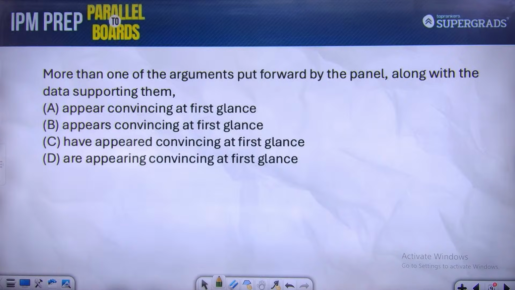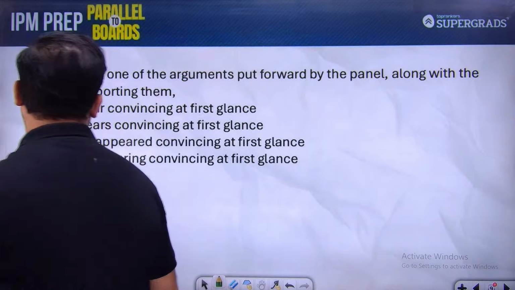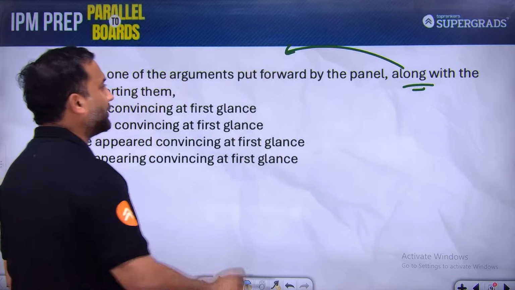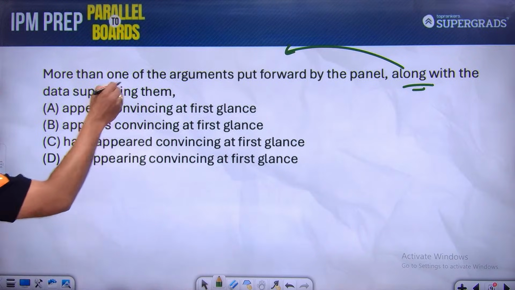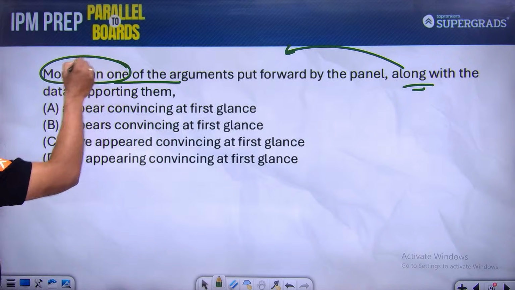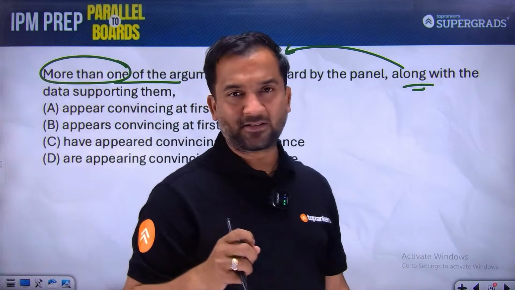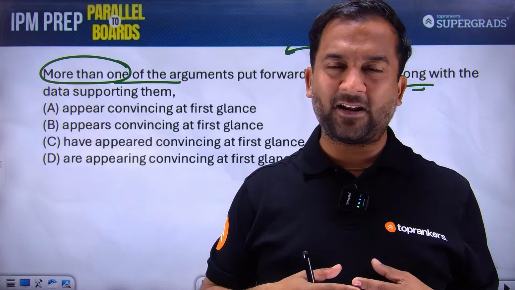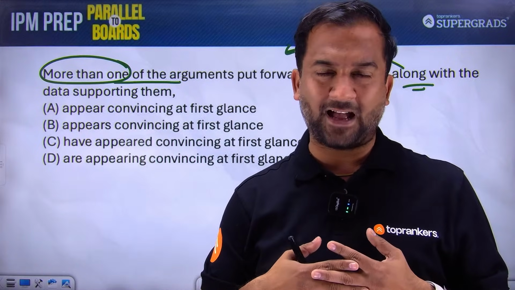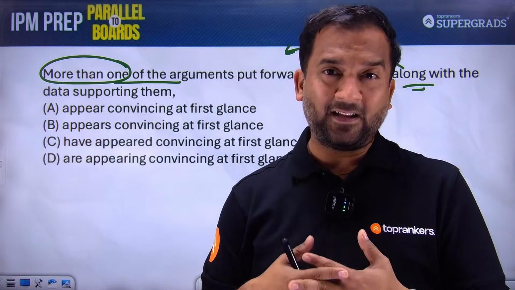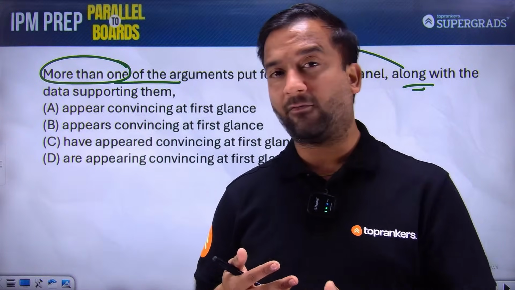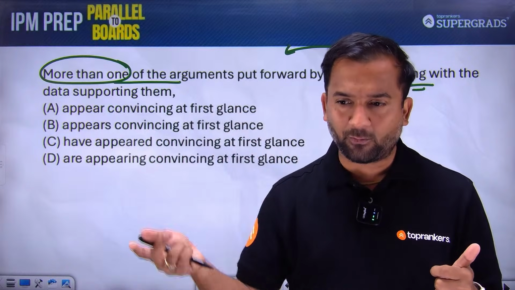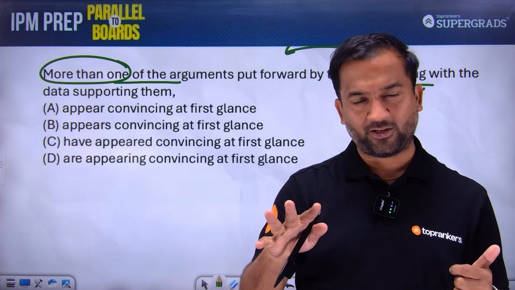So if we try to answer this question now, here we have "along with." So the verb must agree with the first part. Now whenever there is more than one, as I was discussing the rule, I told you people that this is something that IPMAT always has in its paper, and it is counterintuitive as well. You might fall into the trap of thinking, sir, there is more than one, so plural, plural verb should be used, but that is not the case here.